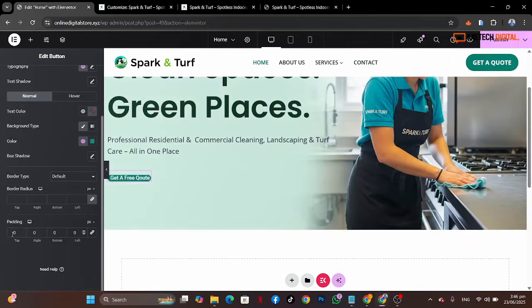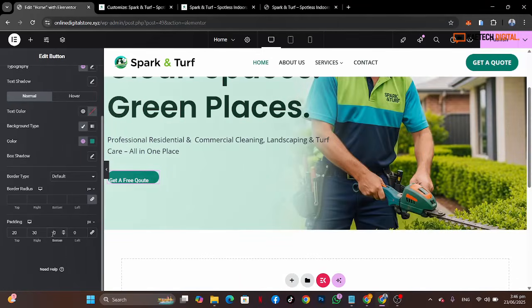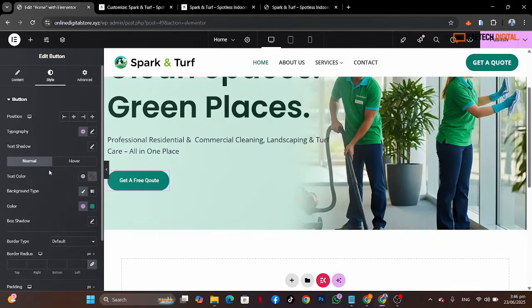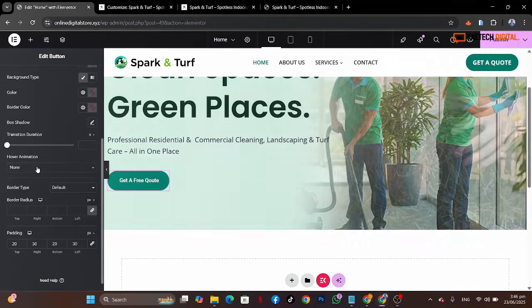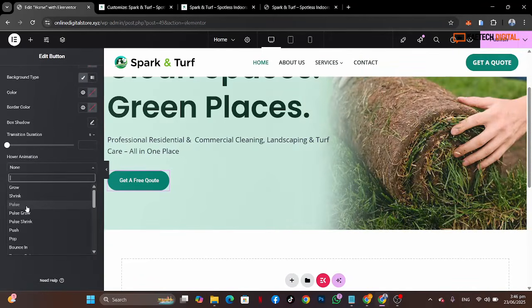So we unlink the padding over here and then give it our own padding so that it fits the way we want it. So it can be something also like this, and then maybe when we hover we can give it hover animation or change colors or whatever it is.